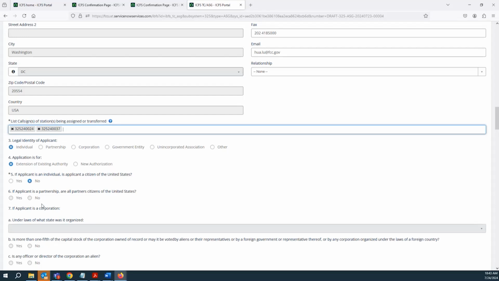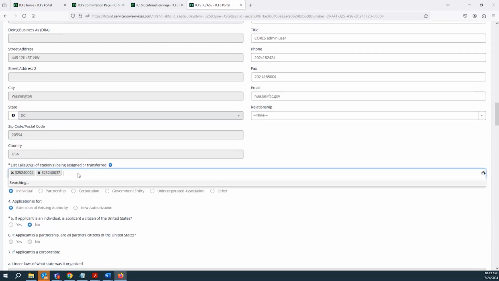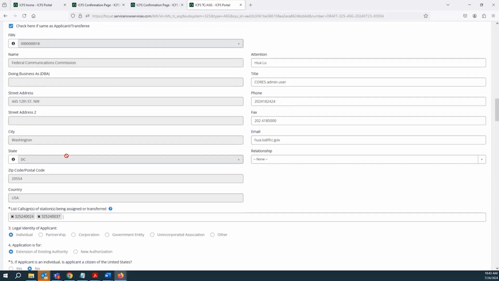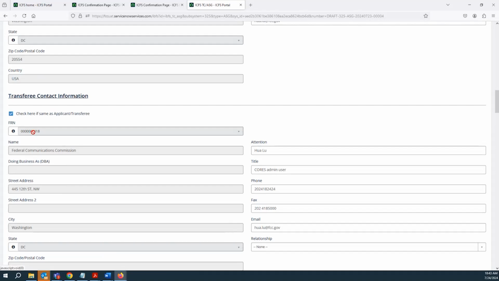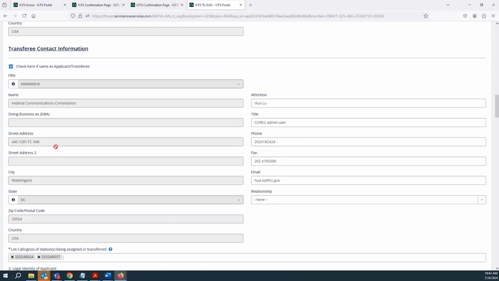When it is in pending consummation, there's one more step: you must go into the system and consummate the application. And when it is consummated, these auth IDs will then, I think, be transferred in the system to the transferee.